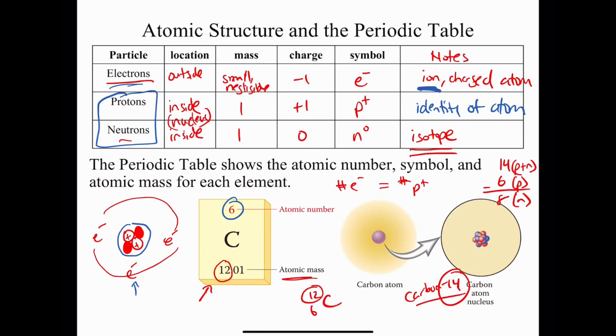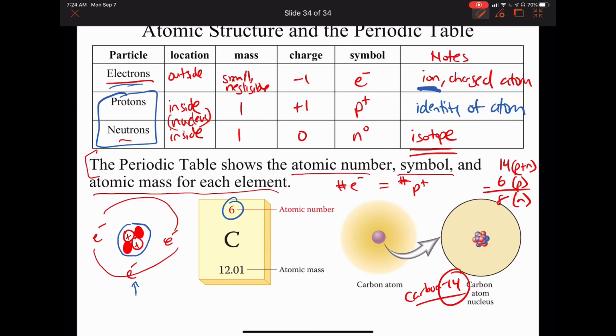So the periodic table is very, very useful in the sense that it can give us the atomic number, the symbol, and the atomic mass for each element. Notice that this atomic mass is a decimal because it's actually the weighted average atomic mass of all carbon atoms on planet Earth. Most of the atoms on planet Earth have a mass of 12. But as I alluded to, there are some that are carbon 13 and some that are carbon 14. They exist in plants, animals, and in the atmosphere, and that's why we have this 0.01. If you take the weighted average of all carbon atoms across the entire planet, you'll get that the average atomic mass is actually just slightly more than 12. But most of the time it's just 12. And we can get all of this information just from the periodic table.